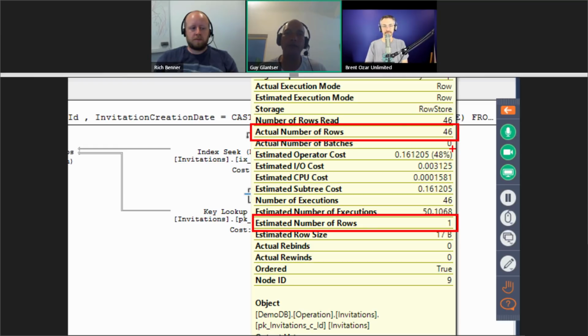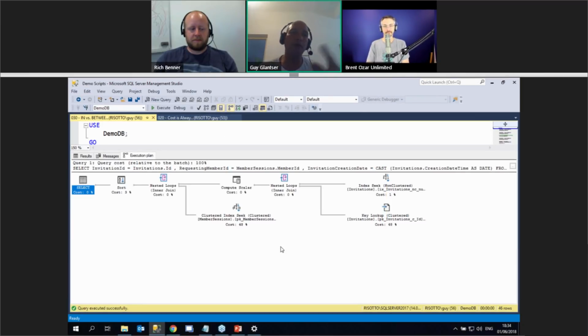So it's very confusing, okay? Because we have number of executions 46, what you need to do is multiply the estimated number of rows by the estimated number of executions, this number around 50, okay? So this is 50, and compare this to 46, which is the actual total. This is the estimated total and this is the actual total. Okay, so this is very misleading. Everywhere else, you just need to compare the estimate and the actual. But when you look at the lower path of the nested loops operator, then you need to multiply the estimated number of rows by the estimated number of executions. I hope this was clear because this is very confusing.